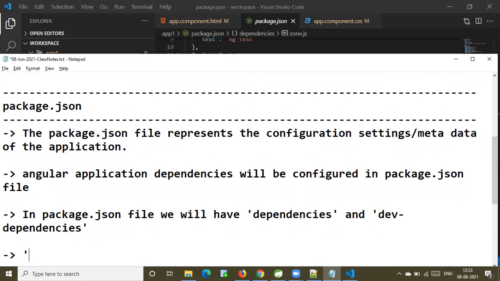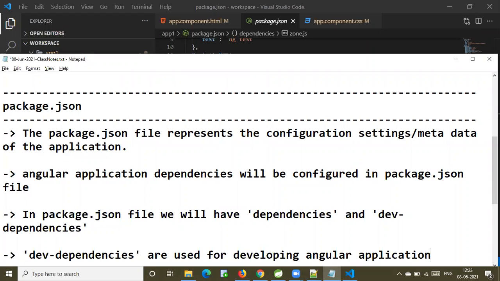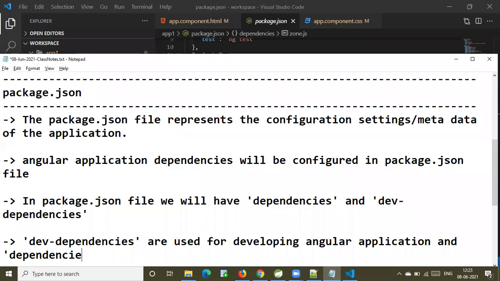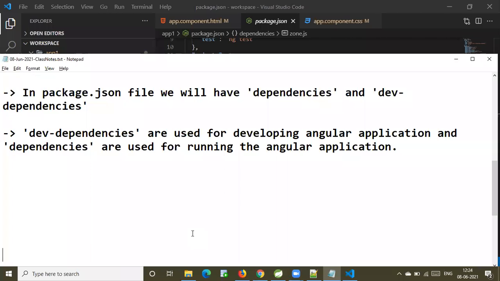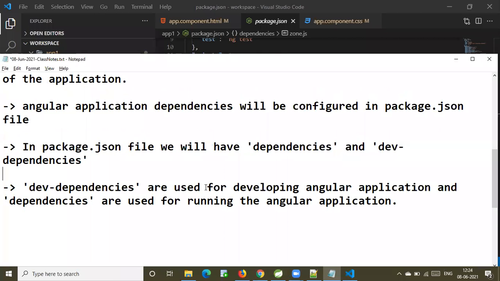Dev dependencies are used for developing the Angular application, and dependencies are used for running the Angular application.